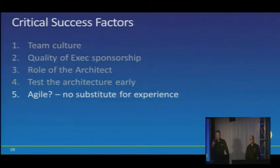But here's the last point I want to say about Agile. More important than the Agile religion, or the waterfall religion, if I can use that word, I hope no one takes offence, is experience. I will always take an experienced project manager, regardless of their methodology bias, because they usually have a sense of where the snakes are in the grass, ready to bite you. And Agile snake bites can be just as painful as waterfall snake bites. My view is avoiding the snakes altogether is better, and that's where there's no substitute for experience.